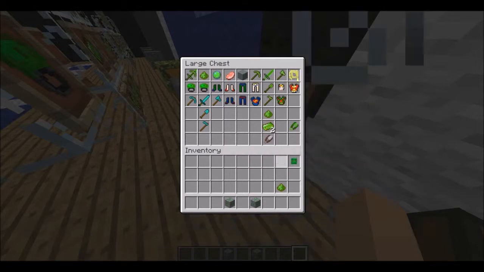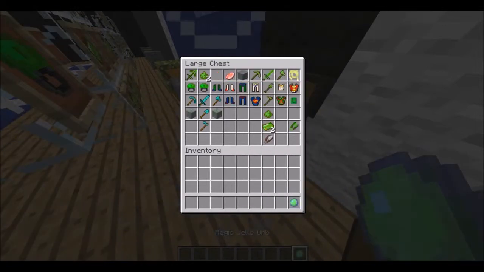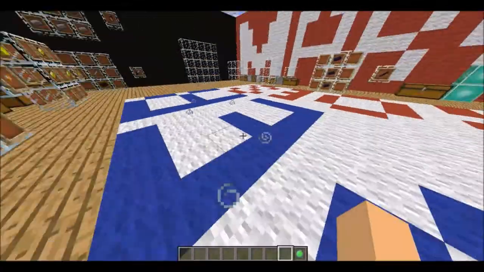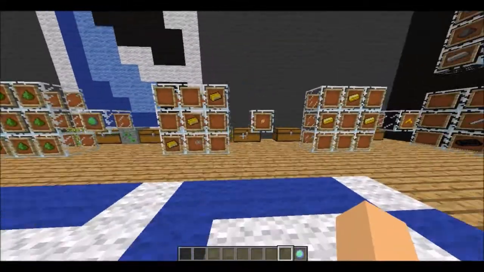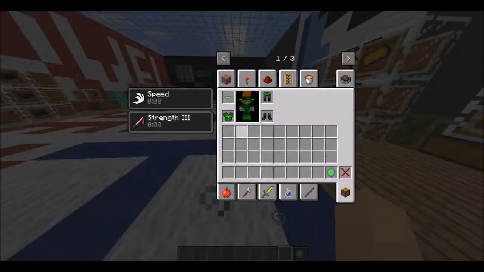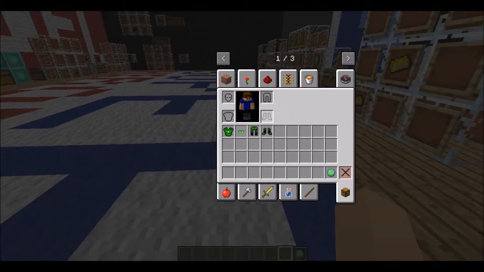I'm gonna keep some of it, and I'm gonna get rid of lots of it. All right. I'm gonna keep this magic jello orb. I like it. All right. Okay. Let's go. Let's go. Oh my gosh. I don't like you. I don't like you.